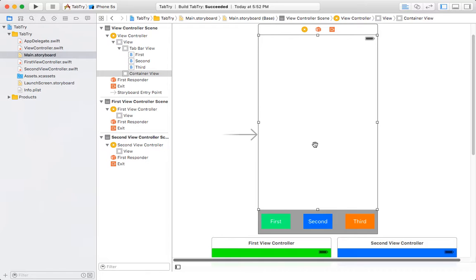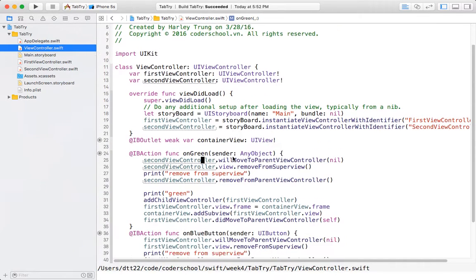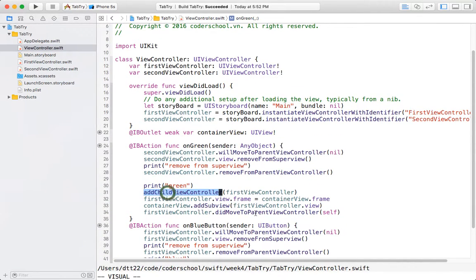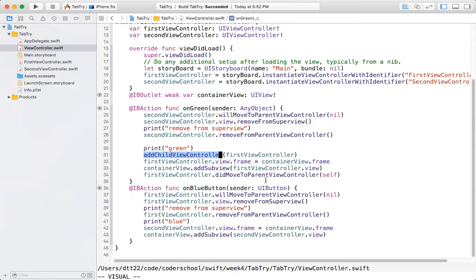That's like iframe. But iframe is stupid because you don't have control over it. With iOS, it's cool because you can actually have a lot of control. iOS allows you to declare things as your child controller, and you can say when you add it to the parent, when you remove it.